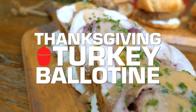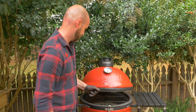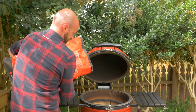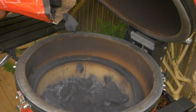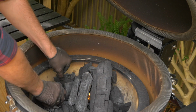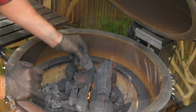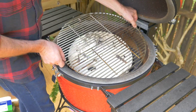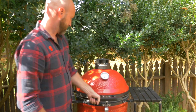Let's get into the game. First, we take out divide and conquer. We're going to use big block charcoal, mixing a little old with the new there. That's one of the benefits of natural lump charcoal. And notice how I'm building a little cave. Now all that charcoal is engaged. I'm going to mix it up and put my divide and conquer system with the deflector shields back in. So this is a 350-degree indirect cook.